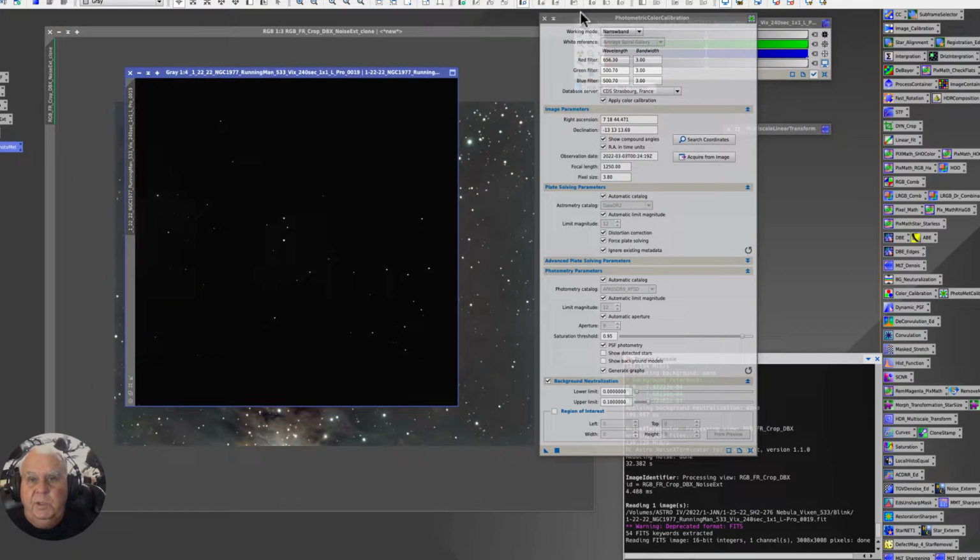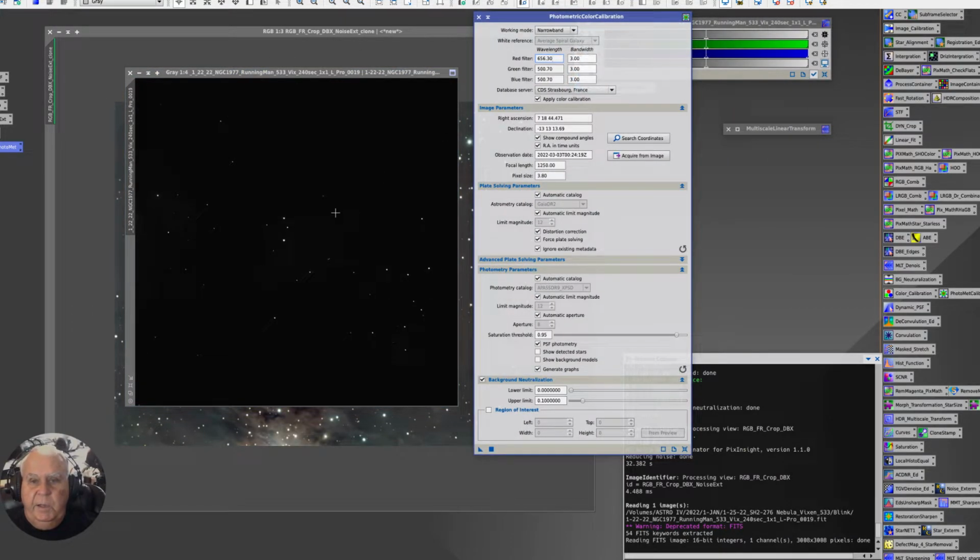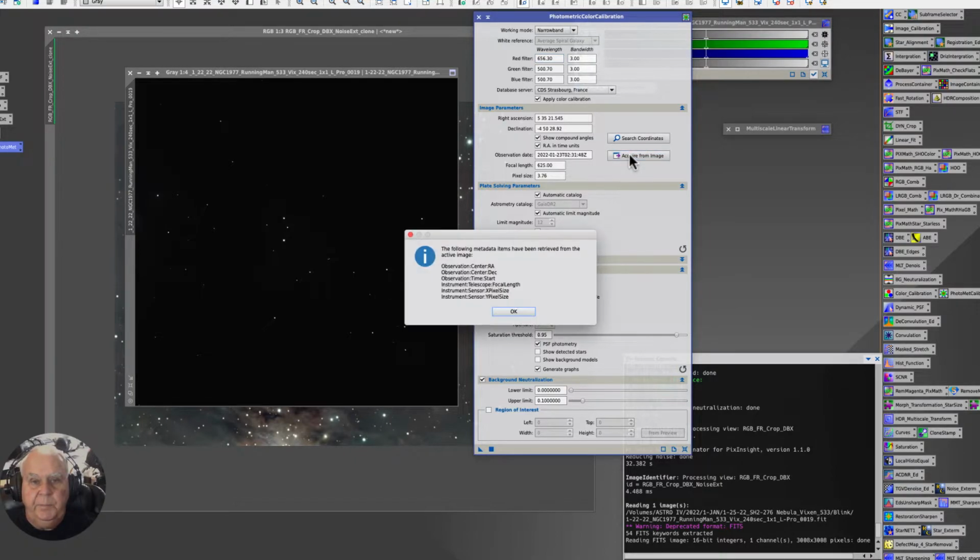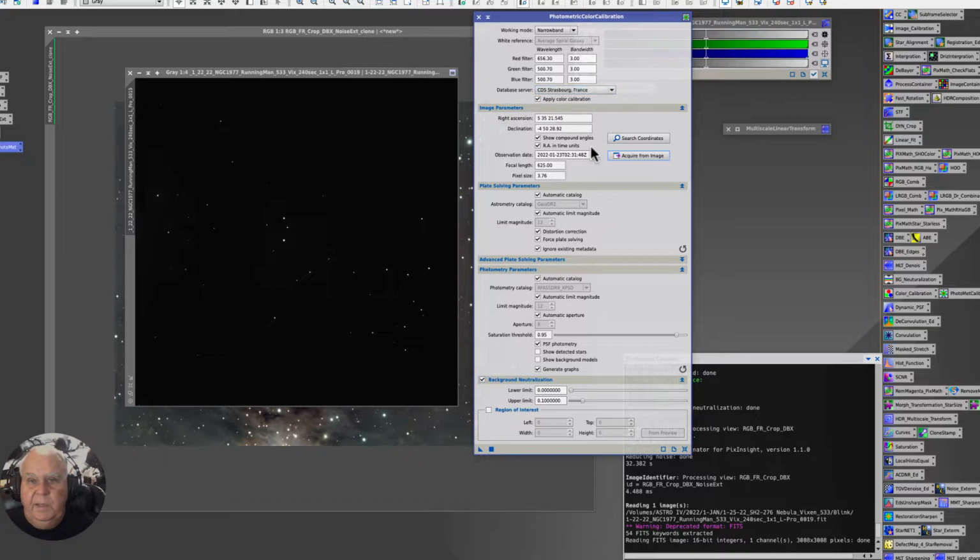I'm going to use this light frame right here, and I'm going to acquire, because this light frame does have the RA information, the declination, the focal length, and the pixel size. So I'm going to click on Acquire, and it has found everything. And so it's been changed.